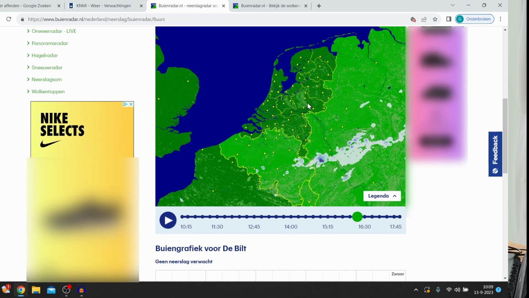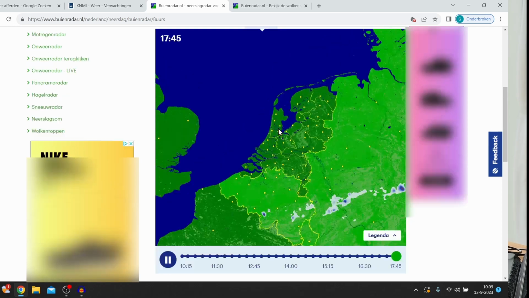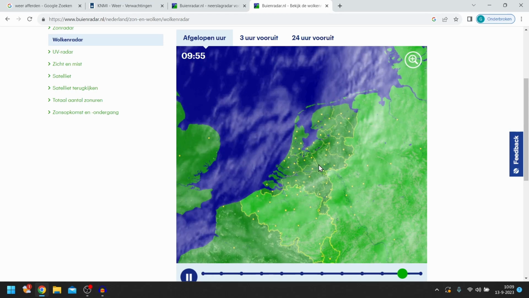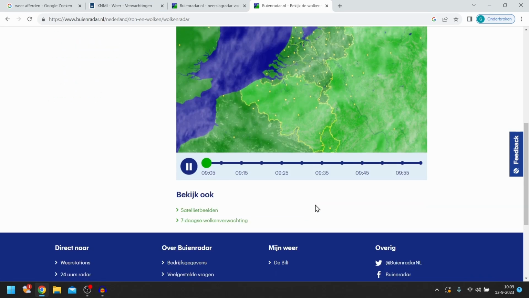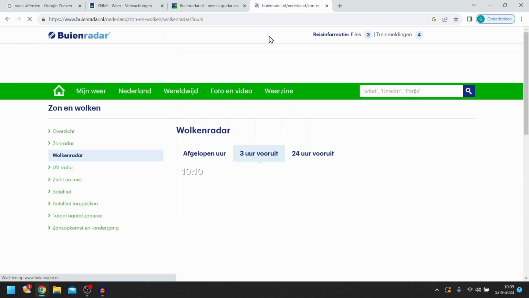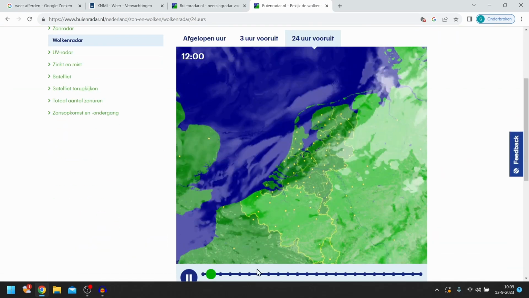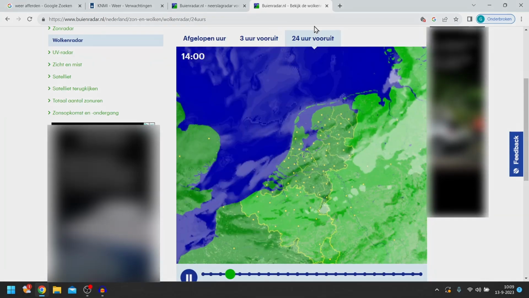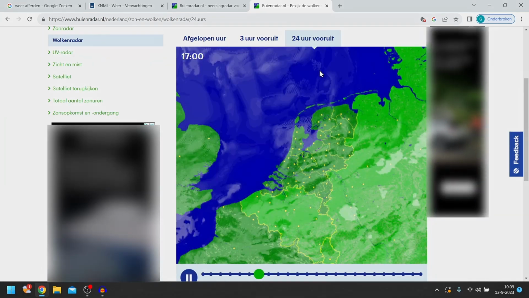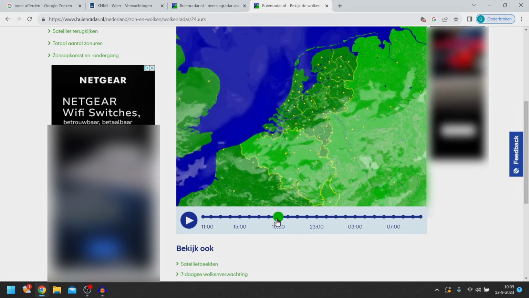But this only shows the rain and thunder. If there's something on it, it's probably raining there, and the red drops are usually thunderstorms. So there is another site, it's actually the same area, but it looks at clouds. And you can see it's a totally different map here, but also you can put this in advance for, let's say, 3 hours, or if you're looking at tomorrow's weather, you can advance it to 24 hours. You know, this isn't as accurate as you would want it to be, but it gives you a good indication.